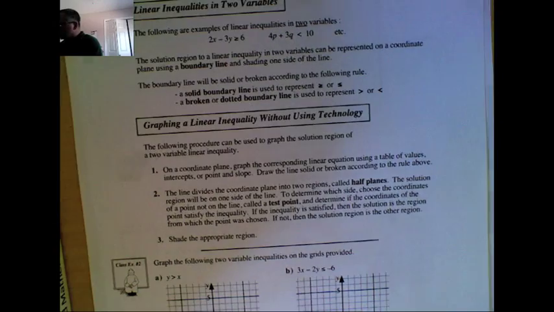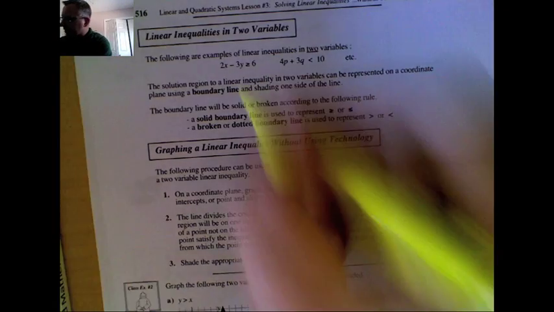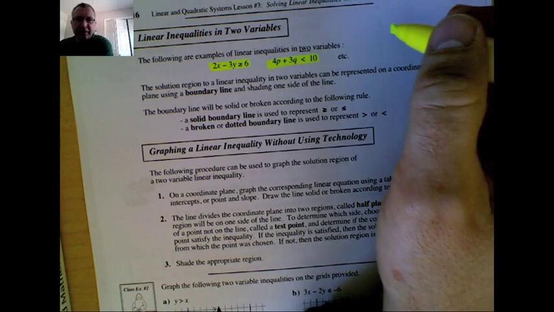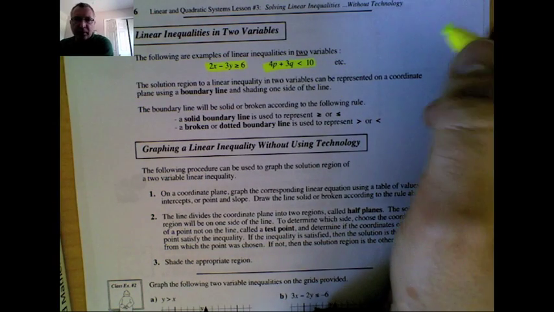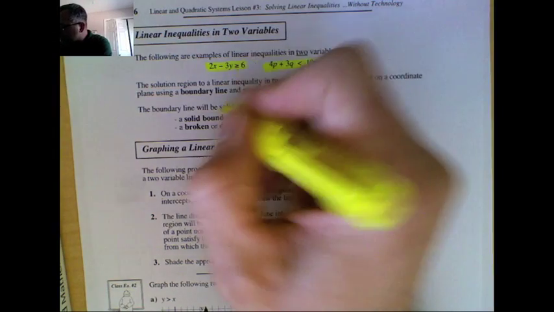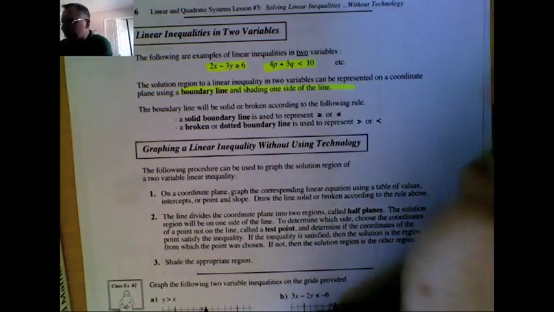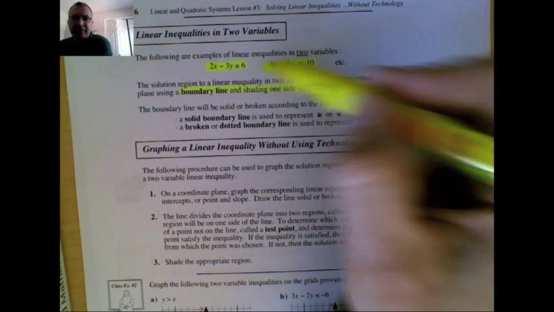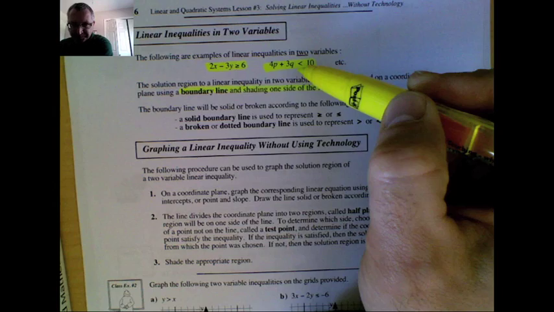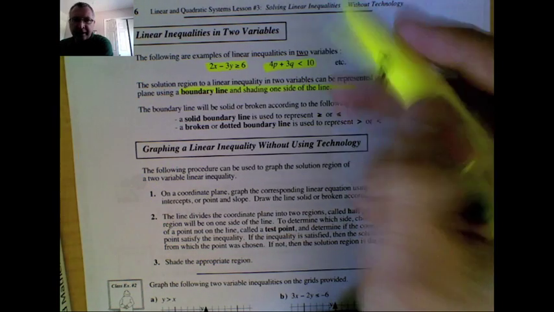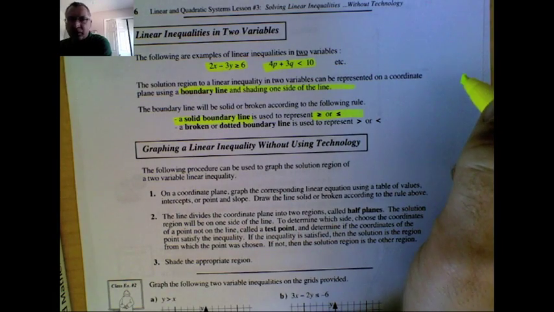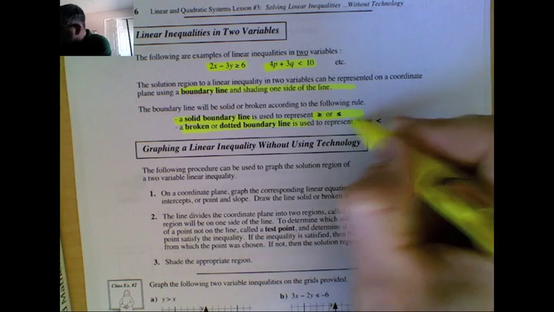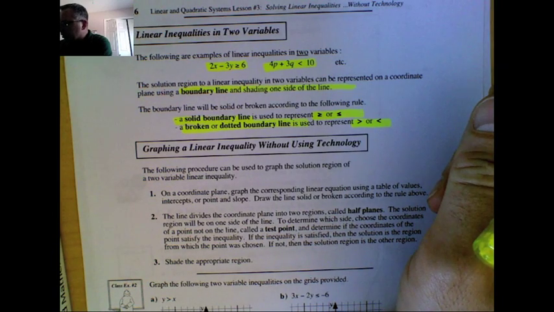Now, what we're primarily going to concentrate on is solving inequalities that actually have two variables in them. That means an x and a y, a p and a q. So we actually have to graph these. These are lines, and we're going to talk about those. So first thing we have to figure out is what's called the boundary line for the shaded solution. That means we actually graph the line represented by this equation on our grid. Now, you have a solid line if you have an equals in your inequality, or you have a broken or dotted line if you don't have an equals in your inequality.